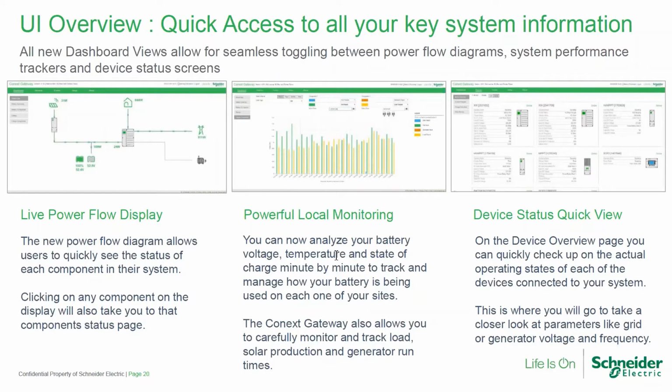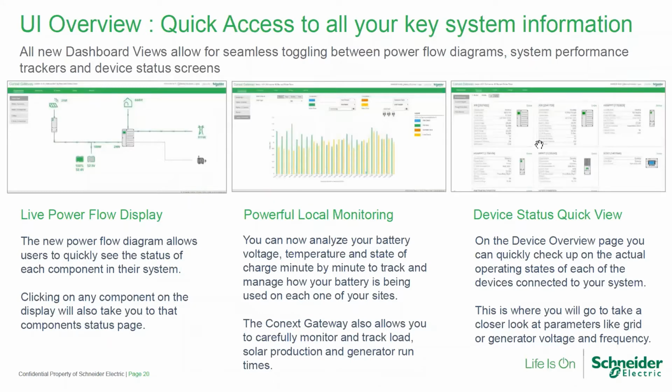It's a very lively and interesting power flow display, which shows all the devices which are connected into the network. And it shows the different flows of energy going in between all the different devices. You get recording and accrual of energy inside of the unit, which is what you can read there as powerful local monitoring.